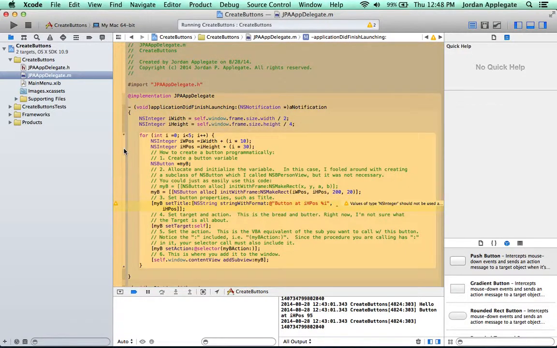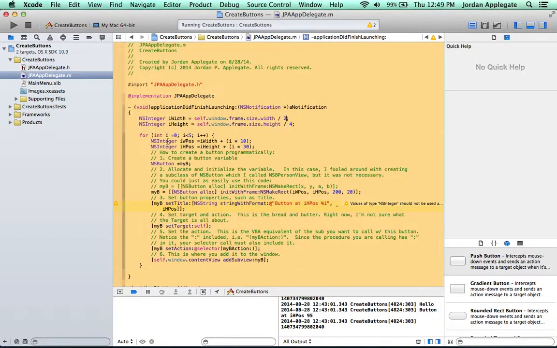And now we want to loop 5 times, or however many you want, but I'm going to go 5 times to create 5 buttons. And I've got a couple more integers to control the X and Y. I probably could have called that X position and Y position. That might have been a better name. And those are going to be based on the width and the height of the screen.